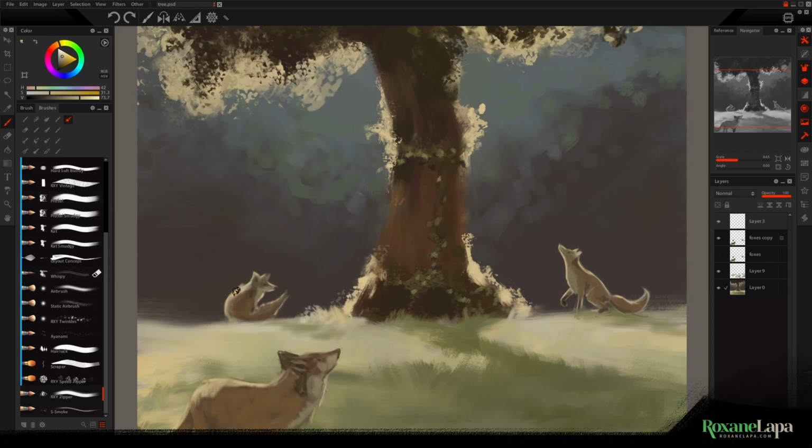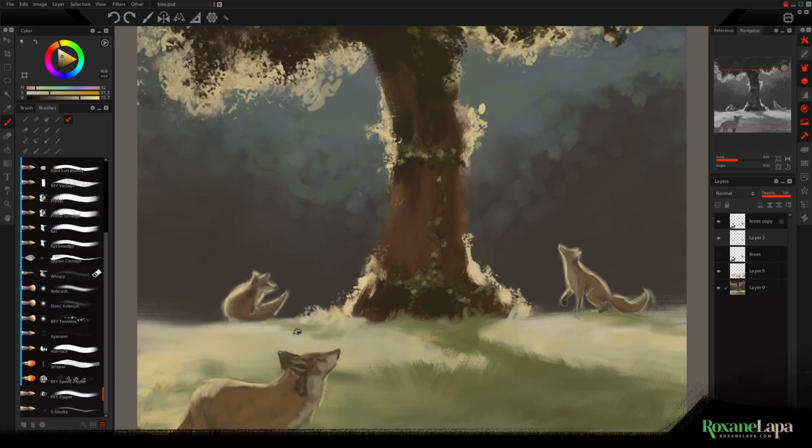Sometimes I find it a little easier to make the brush a little bigger than what I need and paint over the area and then use the eraser to just cut into it rather than making the brush at the exact size, because sometimes just the markings of the brush, the texture of the brush just looks better when the brush is a little bigger. So I paint a little bit and then I carve out, slightly growing it past where I think the natural edge of the fox would be.